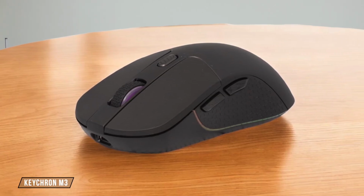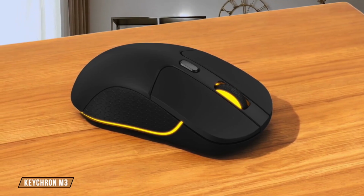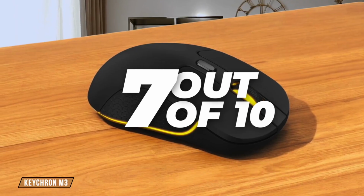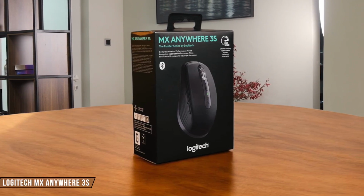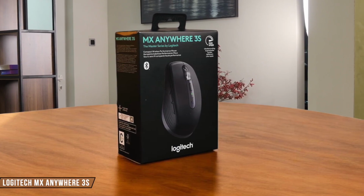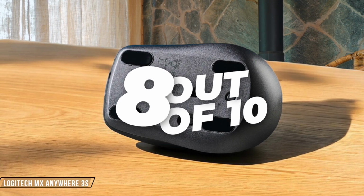Let's kick things off with the Keychron M3. This mouse boasts an impressive 70 hours of battery life, but that's only with the RGB lights turned off. I give it a 7 out of 10. Moving on to the Logitech MX Anywhere 3S for Mac, it can last up to an incredible 70 days on a single charge. However, it lacks a USB-C port for charging. I rate it an 8 out of 10.